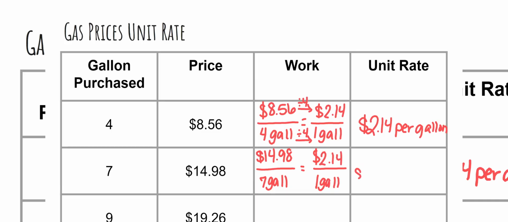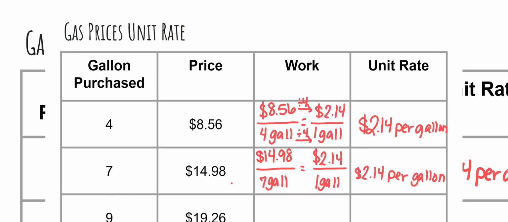So my unit rate is $2.14 per gallon. Always make sure if the answer doesn't give this to you that you're writing in what it is: per mile, per hour, per gallon. This is just a nice way for us to label and keep track of what we're doing. Also notice every time I'm writing this, I am writing the $ sign to keep track of what I'm talking about in dollars, and I'm writing gallon. I abbreviated gallon to gal, but I'm still labeling it to help me keep track.